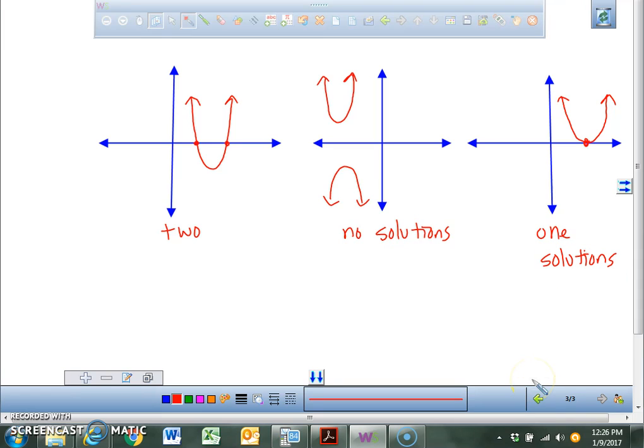A lot of times you might see a multiple choice problem where it asks you how many solutions a parabola could have, and there are 4 answer choices. The correct answer would either be 2, none, or 1, but sometimes they put 3 or 4.